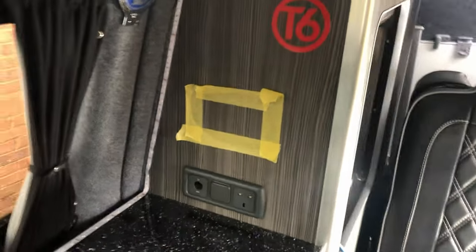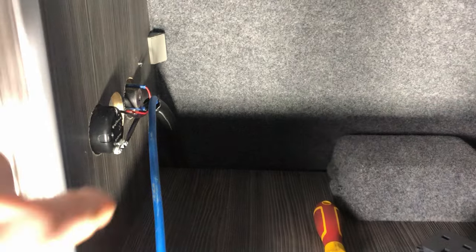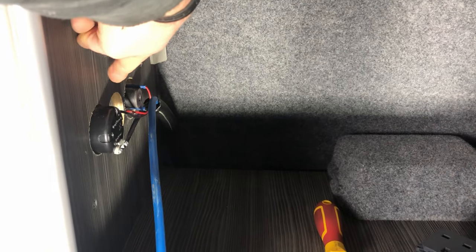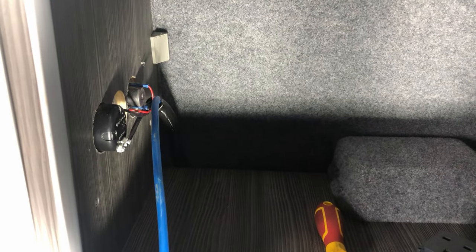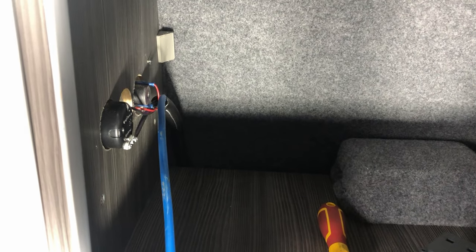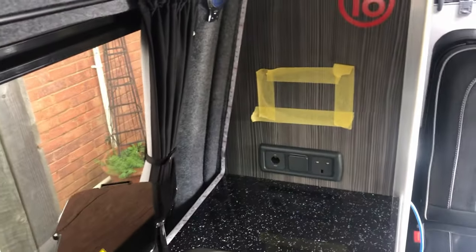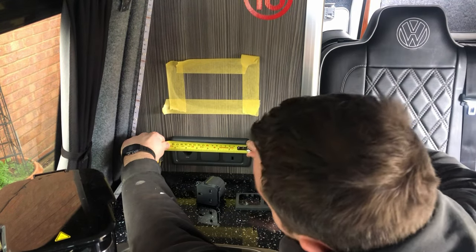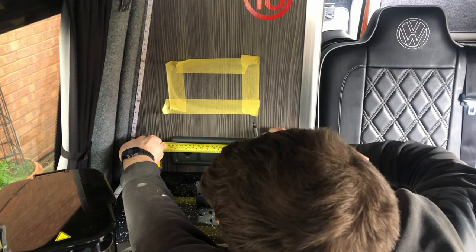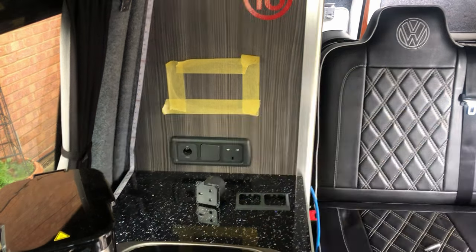Just bring you back round to this one. As you can see in here, I've now taken the back cover off, and we've just got some circular holes here that are cut out for the existing plugs there. So that's how we'll look to do it. What we need to do is just measure this here, just so that we can mark out our center point further up.